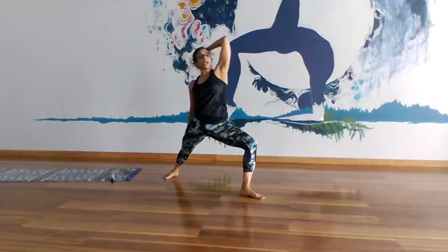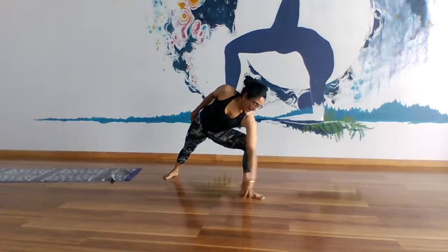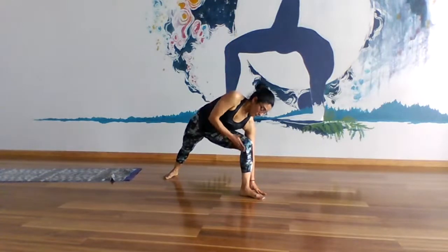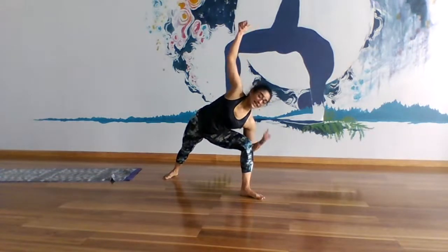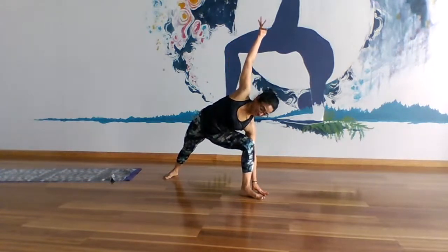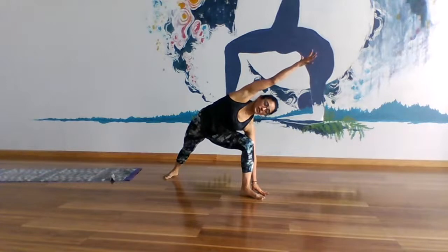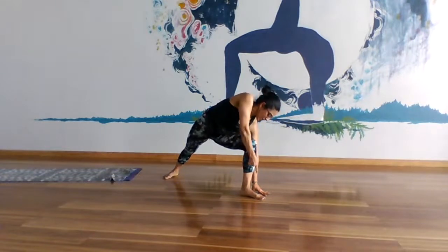On an exhale, extended side angle, maybe elbow to knee, fingertips to the mat on either side of the front foot. So press the front knee away, so the right knee should be pressing out. Maybe the palm stops overhead. Maybe you come all the way to the fingers toward the front of the room. Hug the belly in. On the next exhale, gaze down.